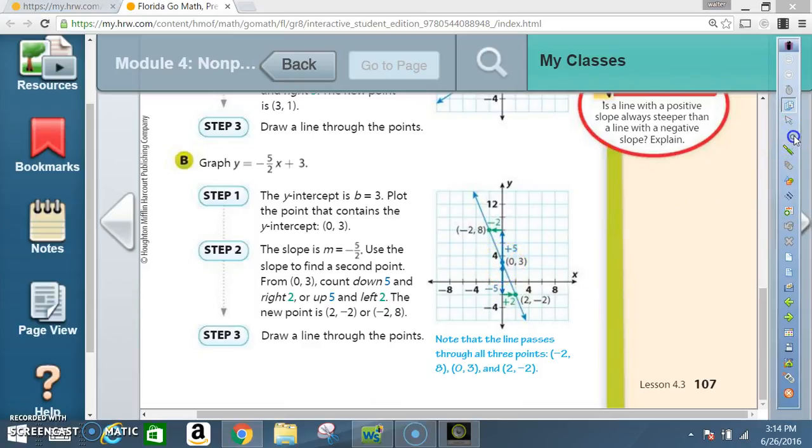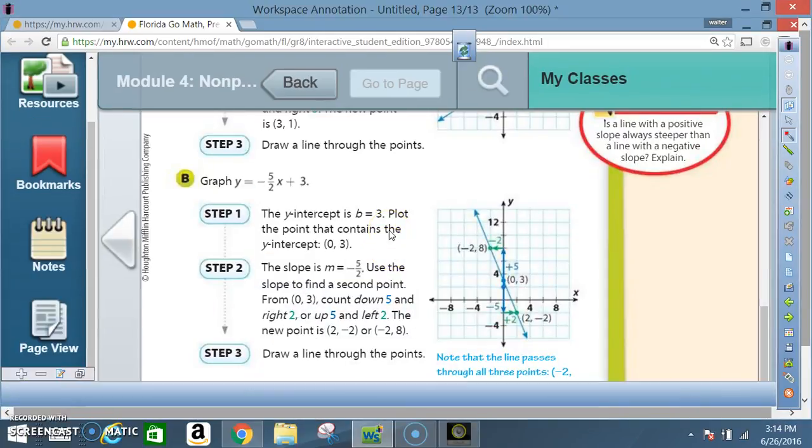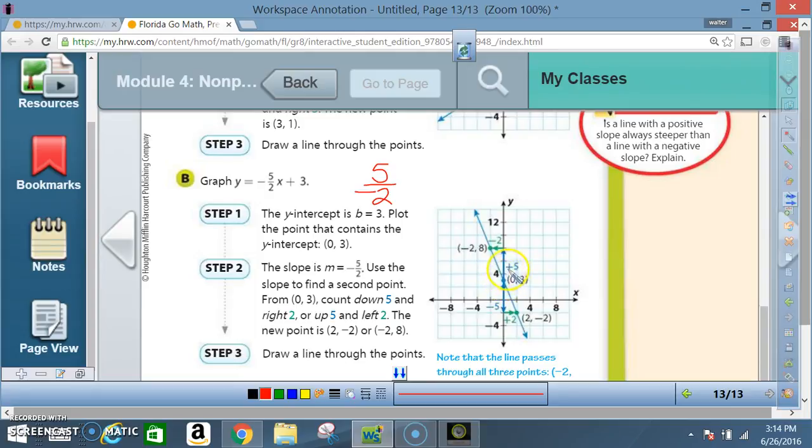And the first one I'm going to do is y as a positive 5, that's the rise, over a negative 2. So I'm at 3 and I have to go up 5. So 1, 2, 3, 4, 5. That's a positive 5. Now my run is a negative 2. So that means I go 1 in that direction because it's by 2. So I can go 1, 2, or just simply 2 because they're counting by 2s. All right. So that's how I got to that point right there.